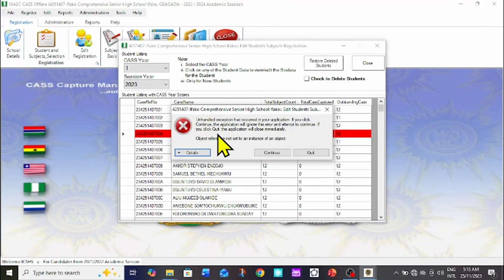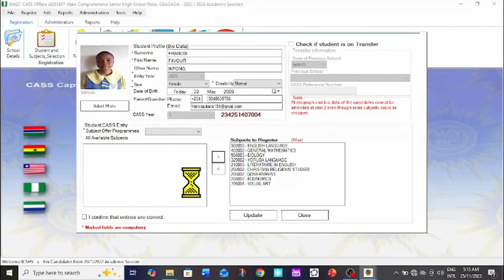If you click quit, the application will close immediately. If I click continue here, you will discover that I will not be able to modify this subject. I can see that there is no trace of subjects for this student now, based on the previous registration that we did.